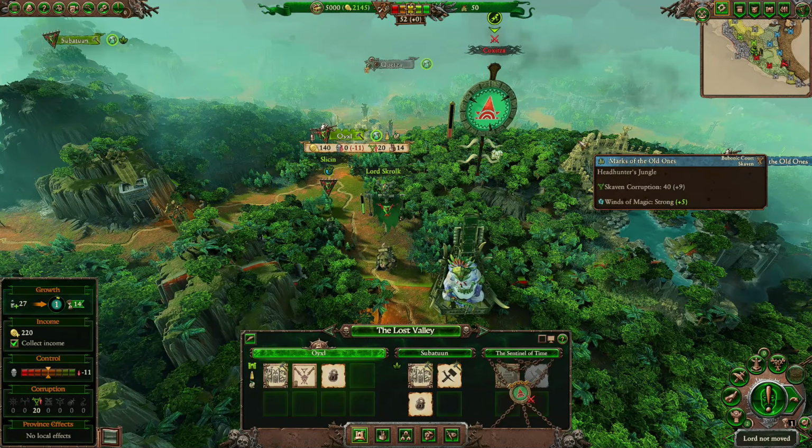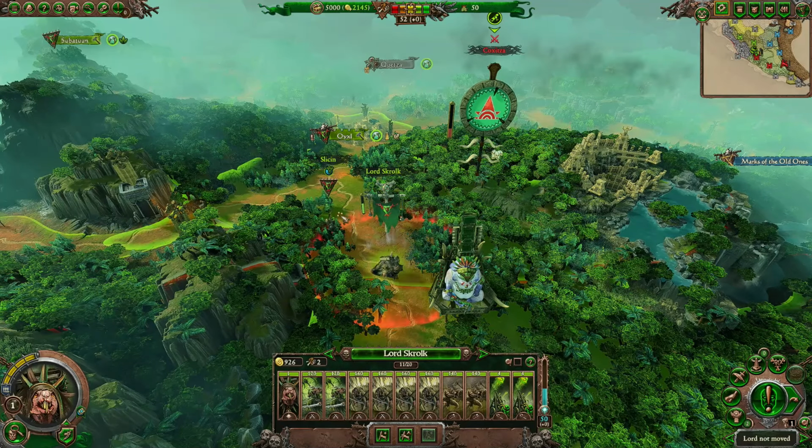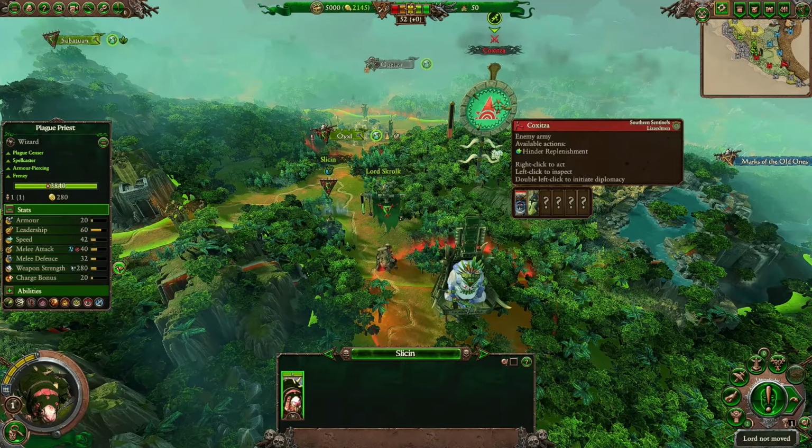Okay, so here we are at the beginning of just your typical Skrulk campaign. As you can see, we've got Skrulk right here, and we've got Slicin right here, we've got Oixel right here, and we've got our enemy right here.